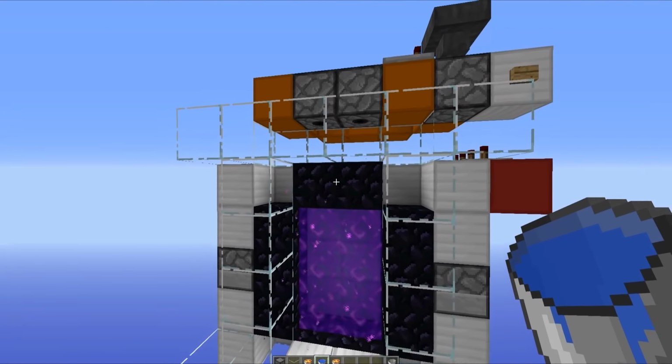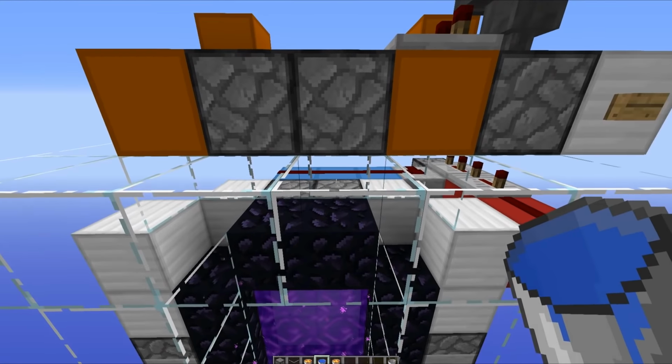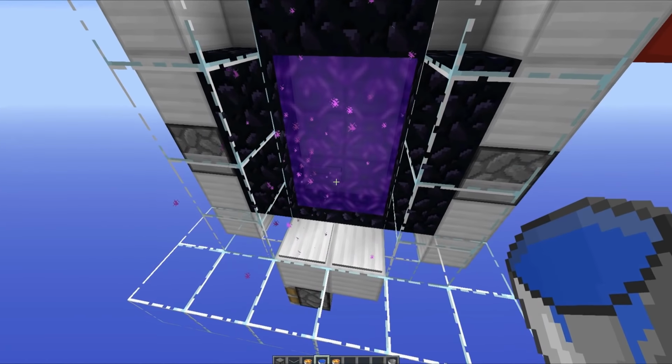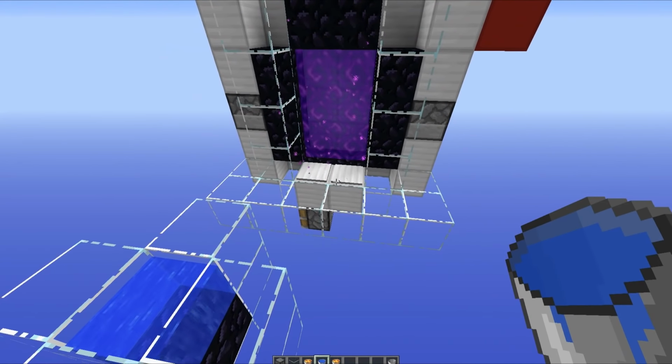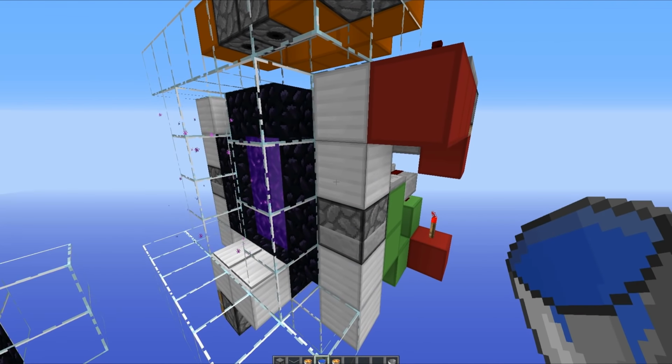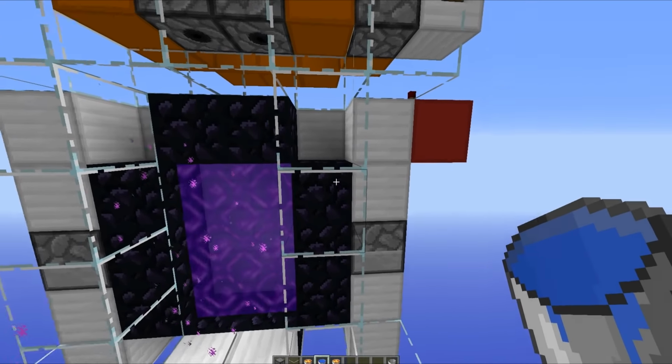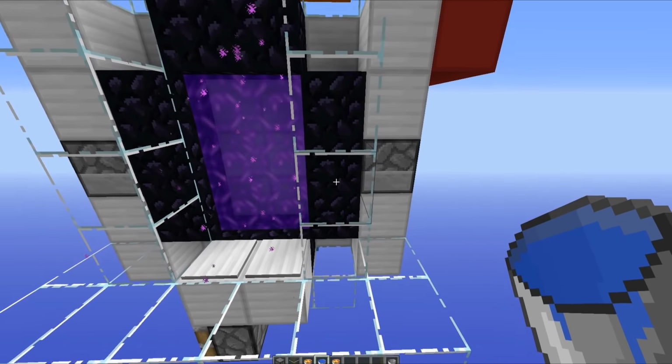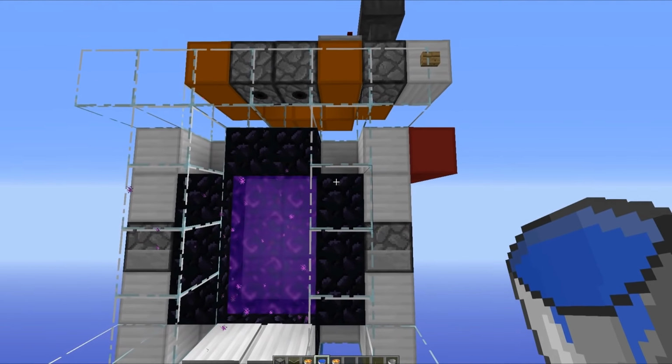So basically what I do is I dispense lava from these dispensers here and these dispensers down at the bottom at the same time. That does the top and the bottom of the nether portal. And then the side parts are a tiny bit more complicated because we have to do those in a sequence. Of course, if we generated the top obsidian first, then the water wouldn't make it down to the bottom and we wouldn't end up with any side parts.